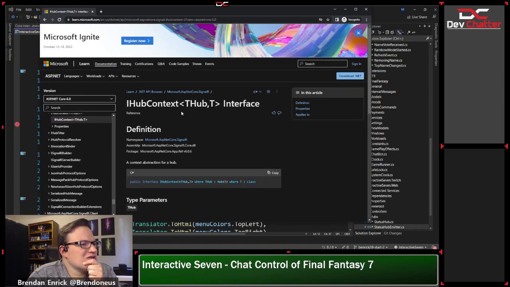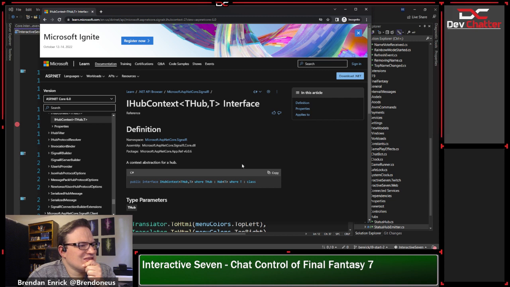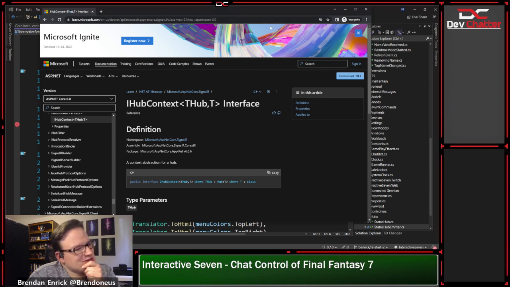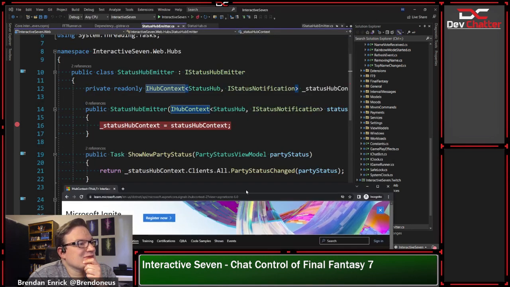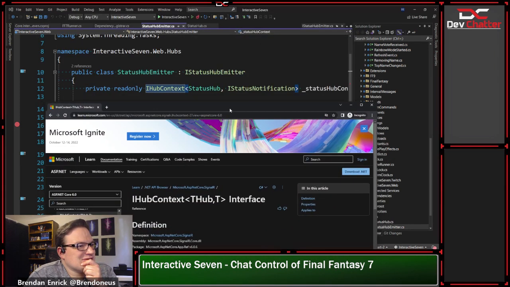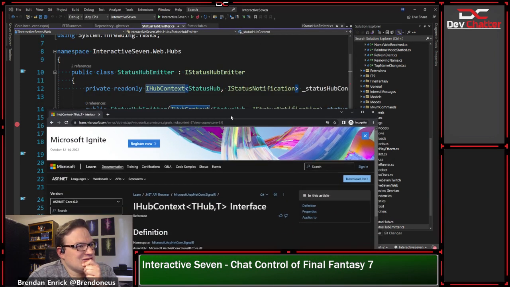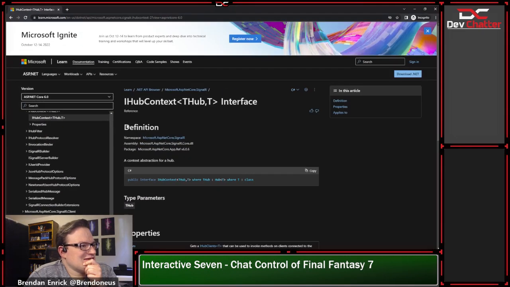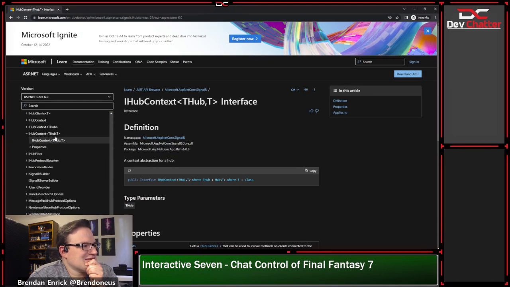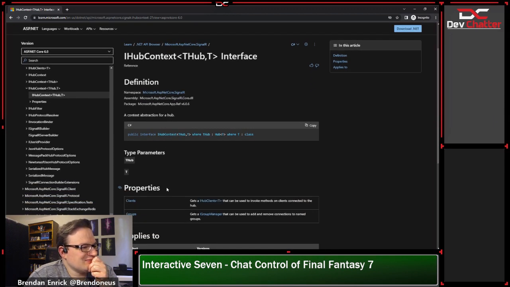I'm using a strongly typed hub context, an IHubContext of THub, where THub is a hub of T, and where T is a class. IHubContext of StatusHub, yeah, that's what I built. That's what we're using.